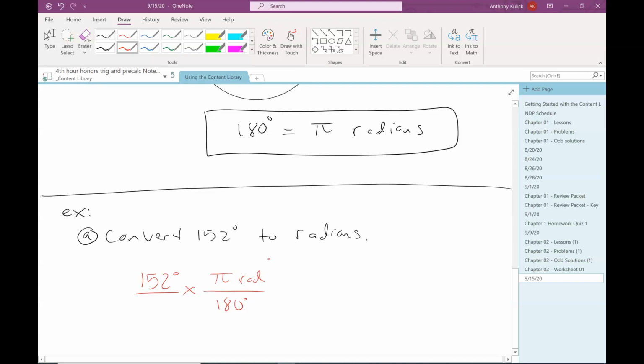Everybody's okay there? This should look a little bit familiar if you've had a chemistry course or even done unit conversion in any science course. I don't know what you do in biology or geology or physics. I assume you do a little bit of this somewhere. I know you do a lot of it in chemistry. I remember that from when I did chemistry.